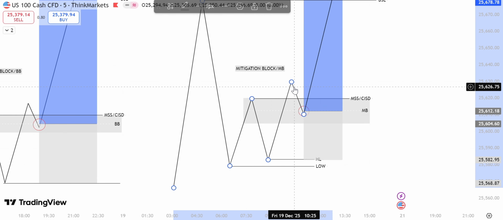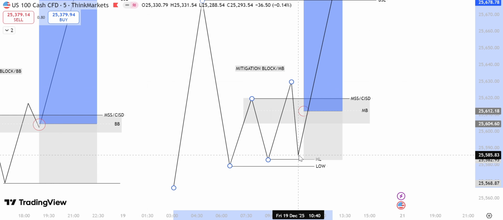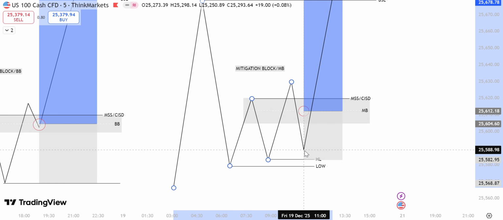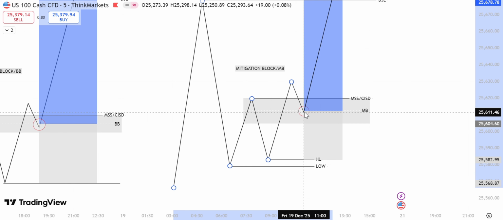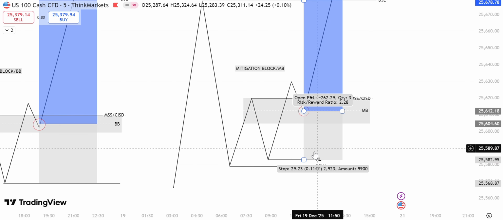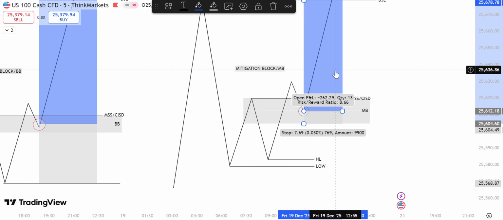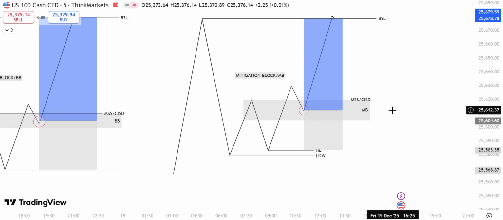Now, the same thing applies to the mitigation block as the breaker block. As I mentioned before, in the breaker block, price could just go down, sweep and tap into this order block, this block we call it. Price could just manipulate this block and then go back up. Therefore, that's why we have our stop loss right here and not right here. People who trade like this are high risk traders, which is not something I like, because I like to have my strategies good and based.